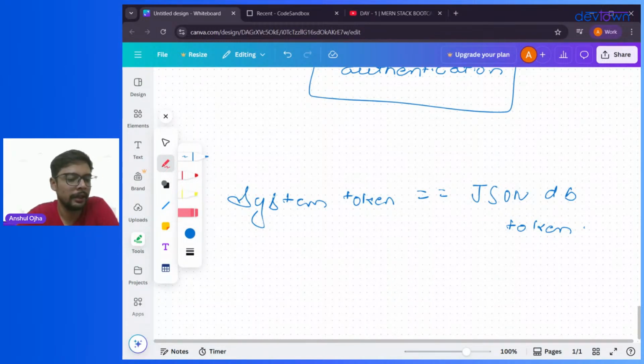I'm not saying that it will not act as a gatekeeper for you. It will act, but there are certain issues, like it can get stolen, or it can have other issues. Okay, so I'll speed up a little. Obviously, I will speed up, but I need to cover each and every one of you.